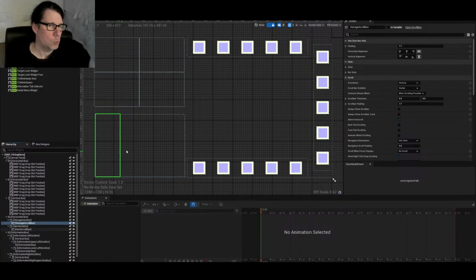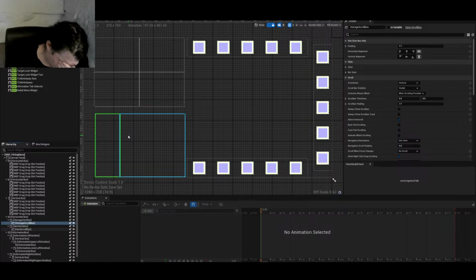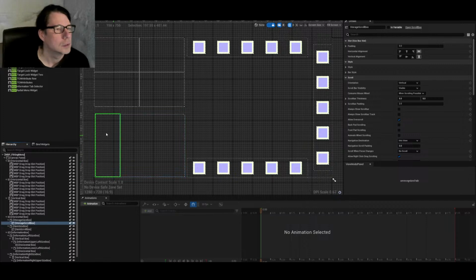I just create 6 different controllers that will populate it. So we only need one type of widget.